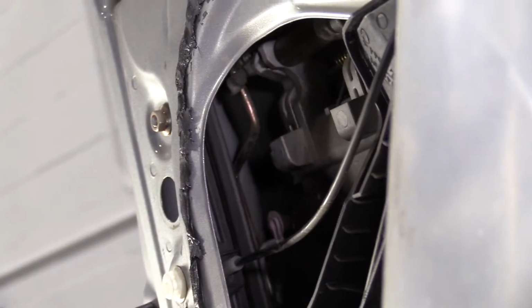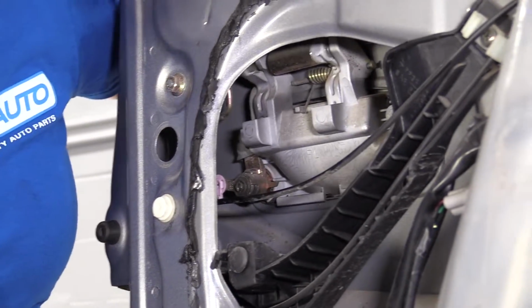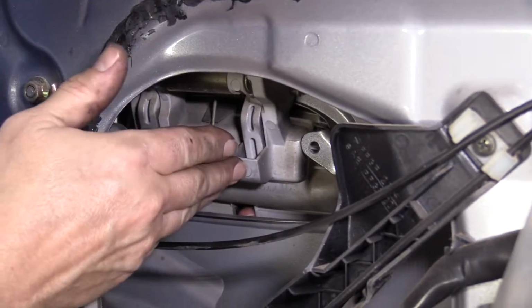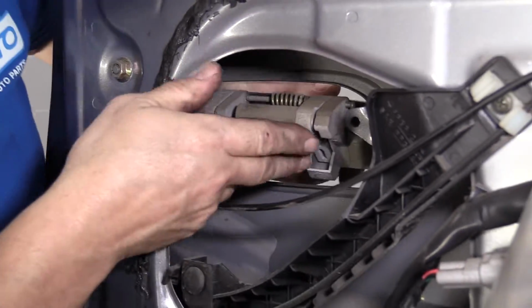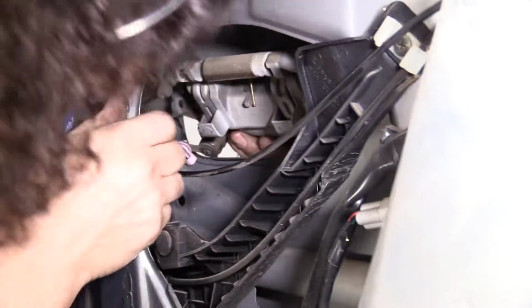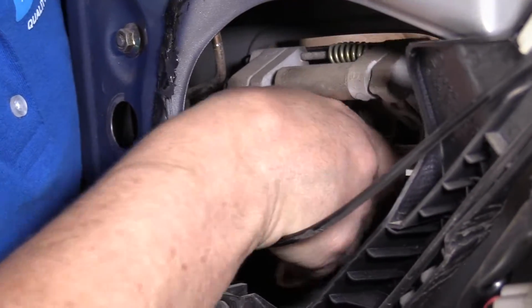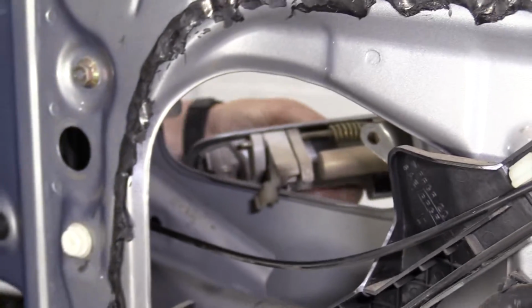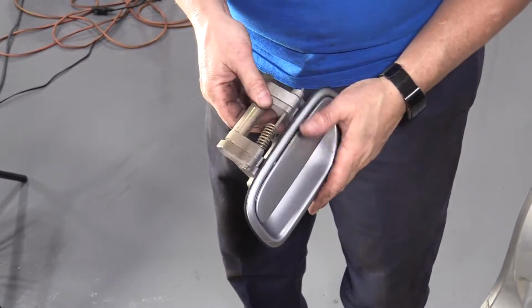There we go. Now that's out of the way. I'm going to lift the handle up over this bottom teeth latch thing and pull it down. And then you can slide it out. The lock is in the way. A little maneuvering, but it's not that hard.